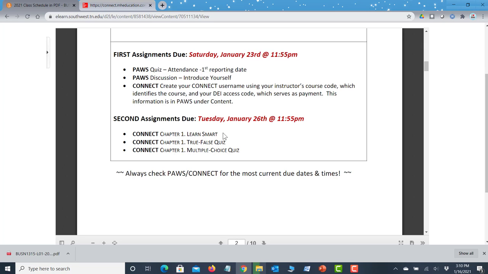And the way you earn those points is you have to answer questions that are embedded in the book. So Learn Smart is the book. It's an ebook, and it's an interactive ebook. So as you read a little while, you're going to be prompted to answer questions. If you start to miss a bunch of questions, the book is going to know that you're guessing, and it's going to suggest to you that you read for a little while.